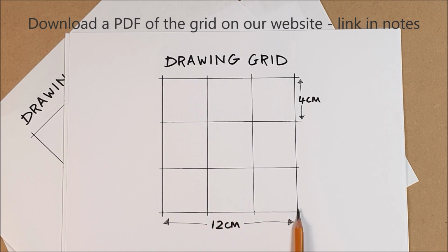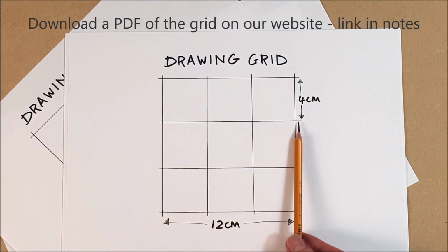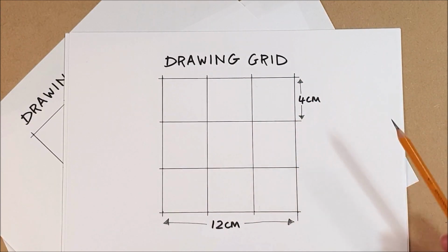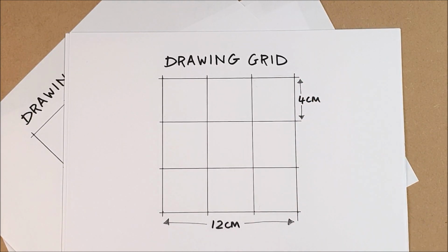You will need to draw out a grid like this, 12 centimetres by 12 centimetres, and then draw 2 horizontal lines this way and 2 vertical lines this way. Each of these areas here should be 4 centimetres by 4 centimetres each. Of course, you could draw your grid a lot larger if you want your drawing to be larger, but I think it's quite fun to work on a small scale, especially when you're starting out.